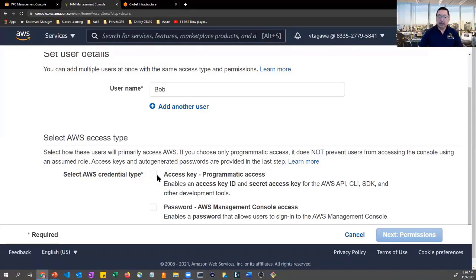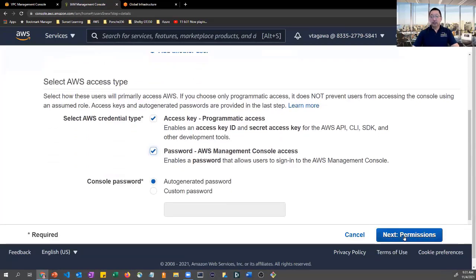In this particular case, I'm going to choose both, because Bob may have to interact with resources on the network through the command line or using his applications that he's creating, because he's a member of the developers group. He also may want to interact with applications using the console, or this particular tool that we're looking at here. So I'm going to give him both username and password credentials, as well as generating an access key and a secret access key so he can programmatically access AWS resources.